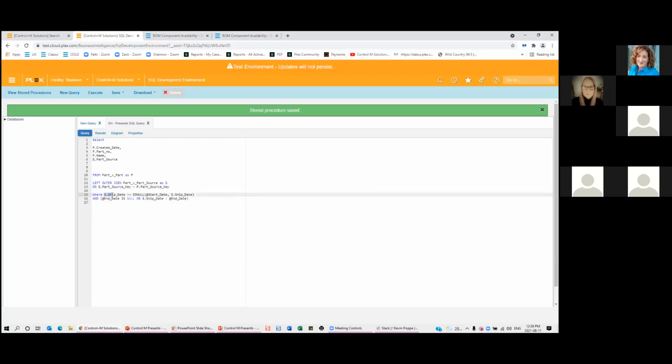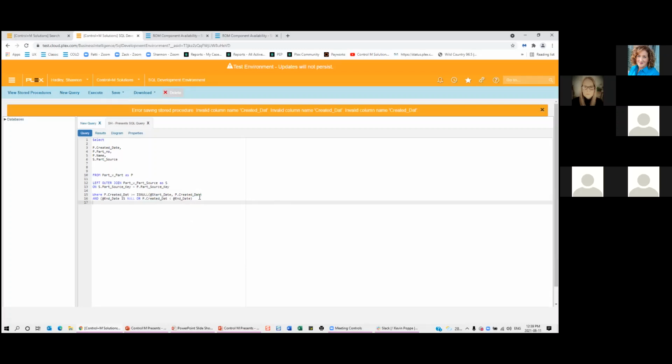Because this one was copied from another one where I was filtering on a ship date, I can simply replace the code with the column that I actually want to have the date filter on. I replace it in the 3, and we can click Save.